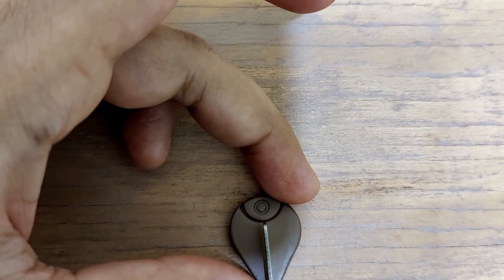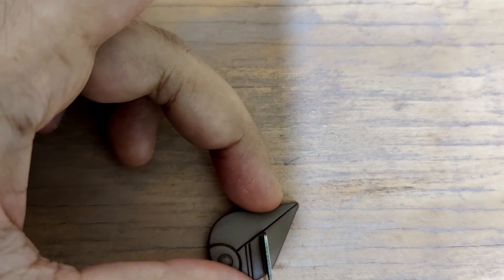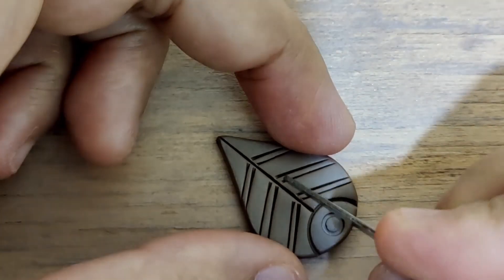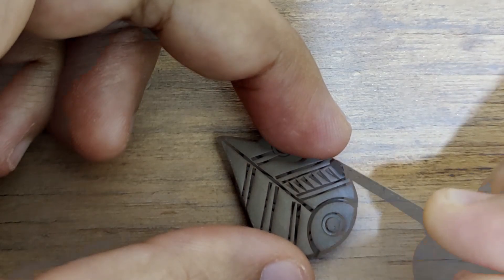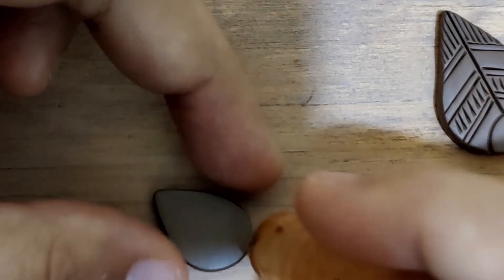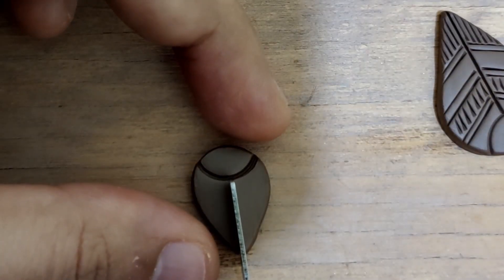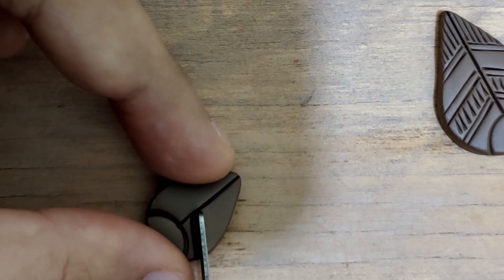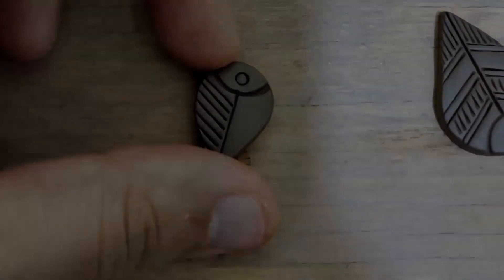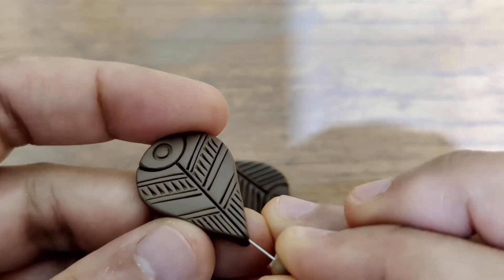I'm giving this a slightly leaf-kind-of design, just going by the shape of it. It's easy — even if you are a beginner you can actually attempt doing this. These are simple, dressy earrings. You might not want to wear a jhumka all the time; this is just as good, and sometimes even better, especially because they are so light in weight. Jhumkas do have a tendency to be a bit heavy. These are stick beads.